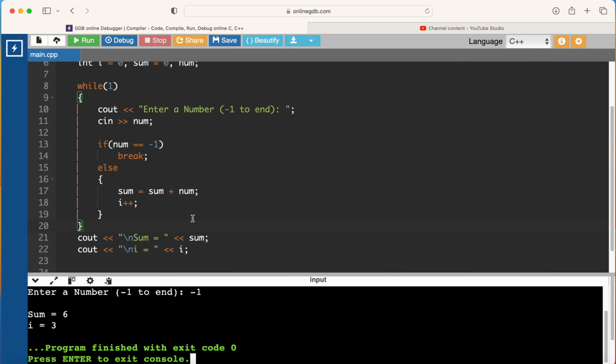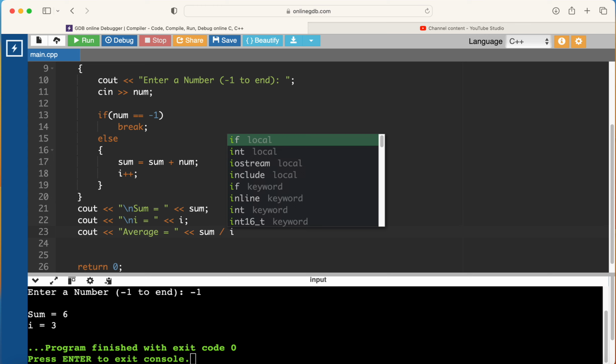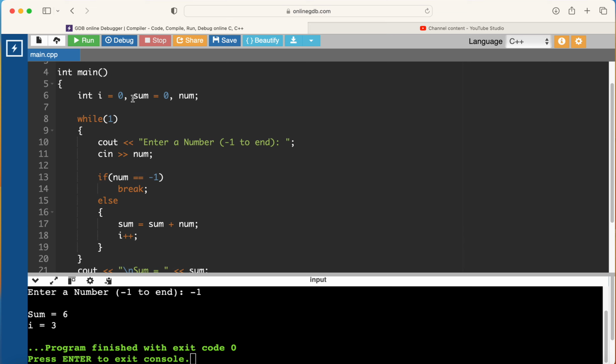So with that I can actually go ahead to compute the average equals to, let me put the double quote here, sum divided by I. Again, since both are integers, I will lose the floating point value.